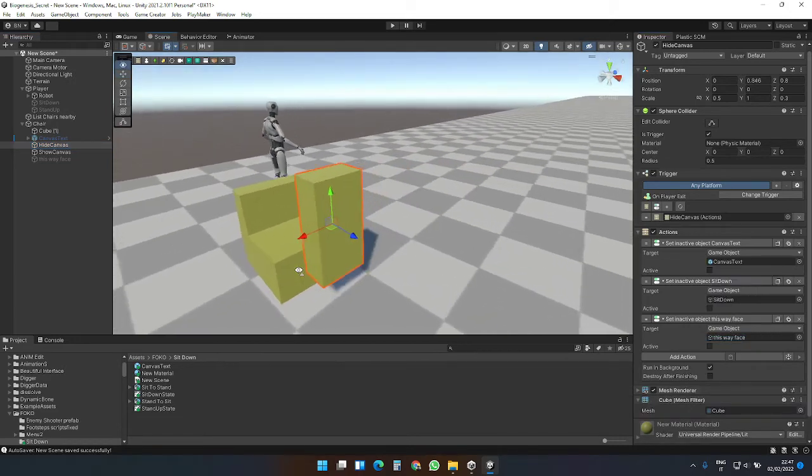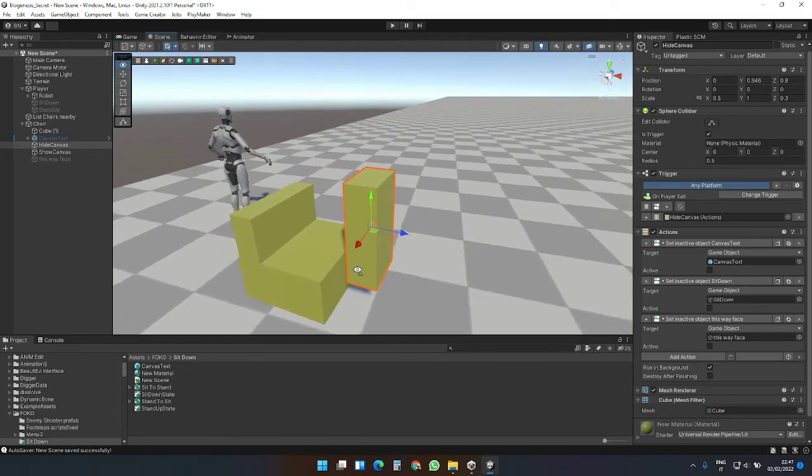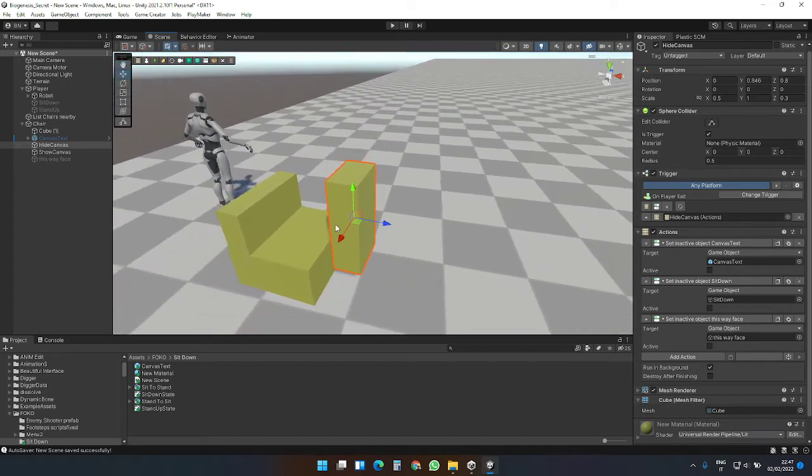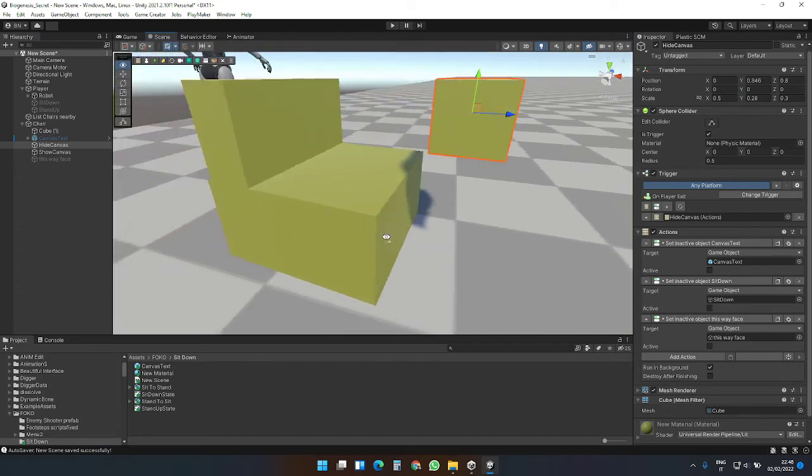Okay. So do you remember the show hide canvas? The thing is that this one we don't really want it so big because it's still inside this thing. So we can do a couple of things here. Actually, not even that. I'm gonna do the simple way. I'm gonna just make it more small. In this way, when he's sitting down, it should not get colliding with it.